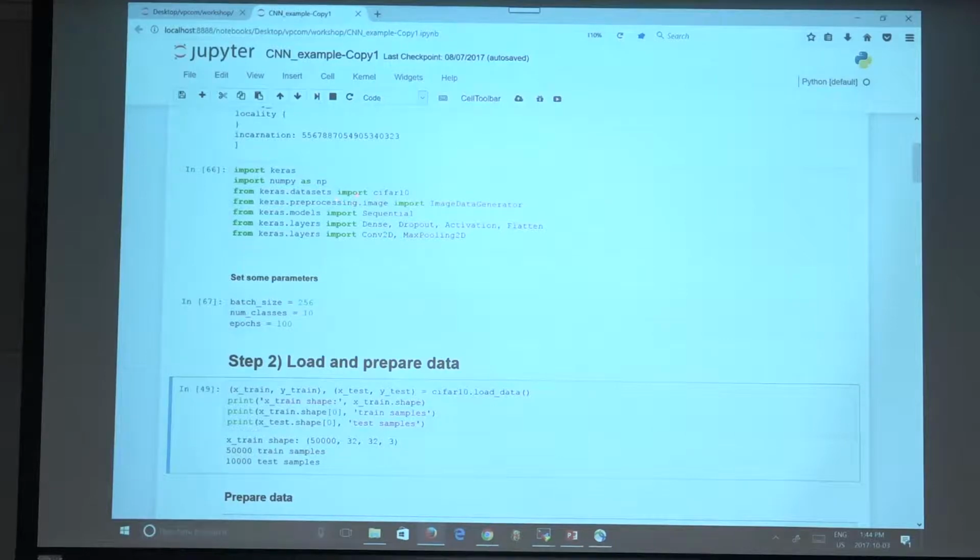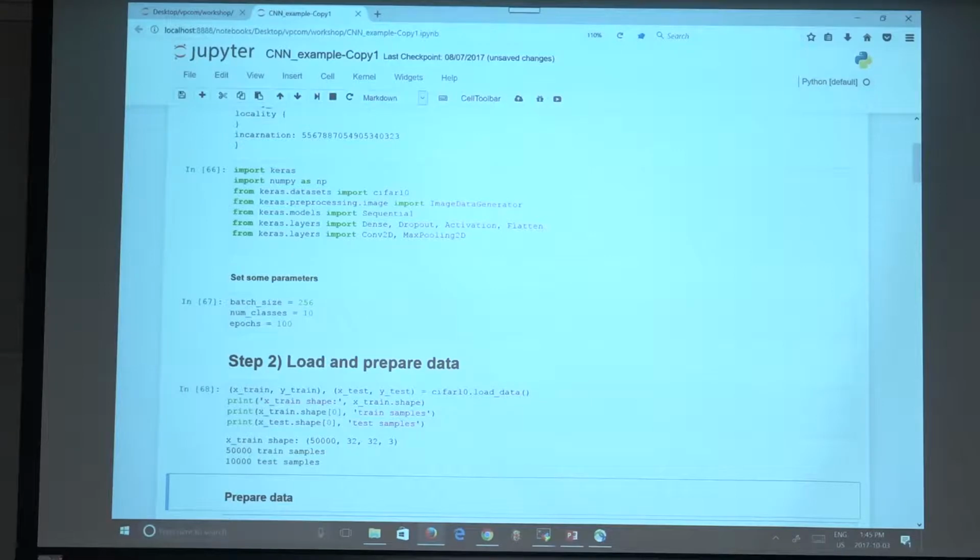Here you see I import CIFAR-10. And here, the same as we did for the feed-forward neural network, I can make a test set and training set out of this. If I make a training set and test set and then print the shape, you see that the training shape would be 50,000 by 32 by 32 by 3.